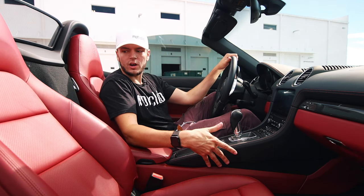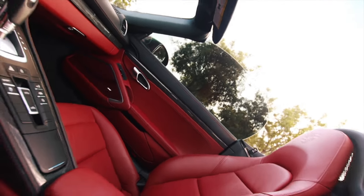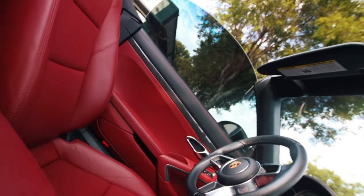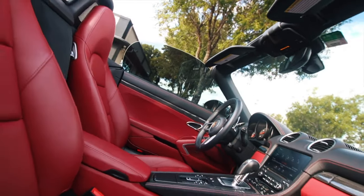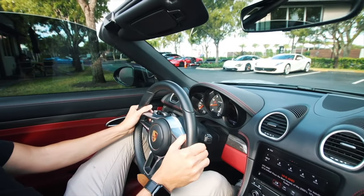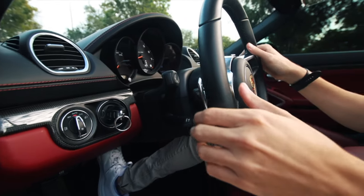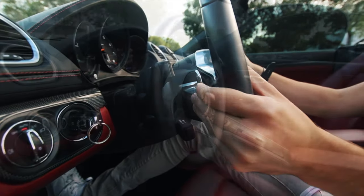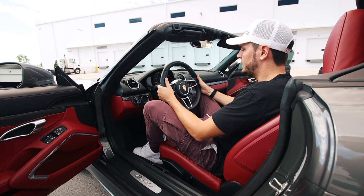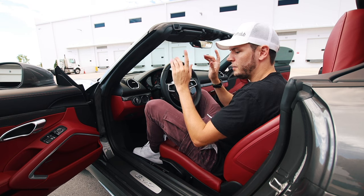Let me show you the interior features. Right off the bat you can see the red leather, carbon fiber trim, and cool matching red stitching across the dash — and that stitching carries throughout the center console and over the passenger side, really tying the interior together. The steering wheel is made out of great materials; the paddle shifters behind it are small and mounted to the wheel itself, not the steering column, but they work very well and shift quickly.